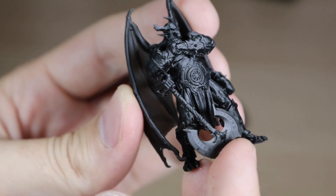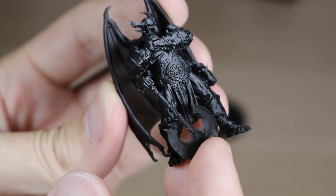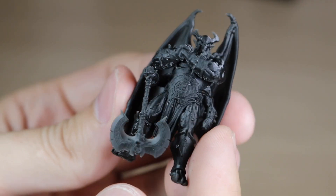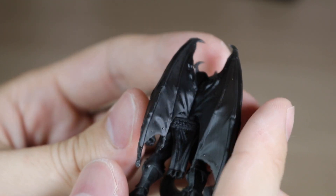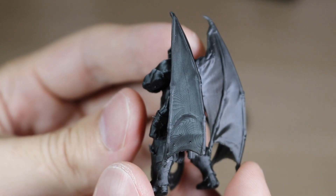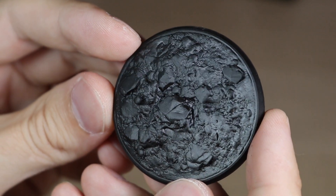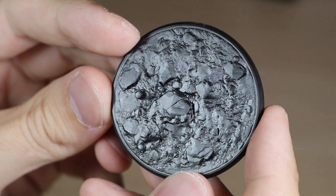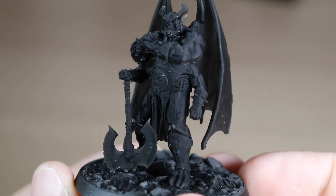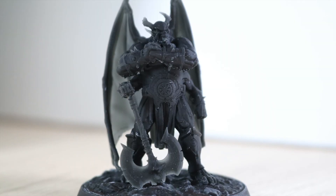One of the first things I noticed on the model was the level of detail was really really sharp, and a lot of the fine features on the model were flexible without necessarily being brittle, so it did have a pretty high degree of mechanical toughness. It's really hard to get on camera because this is a really deep black, so getting a reflection off of the model was kind of my best bet for capturing a lot of this detail. Because of that deep uniform black, any small defects or scratches on the model stuck out and immediately jump out at you when you're looking at them.